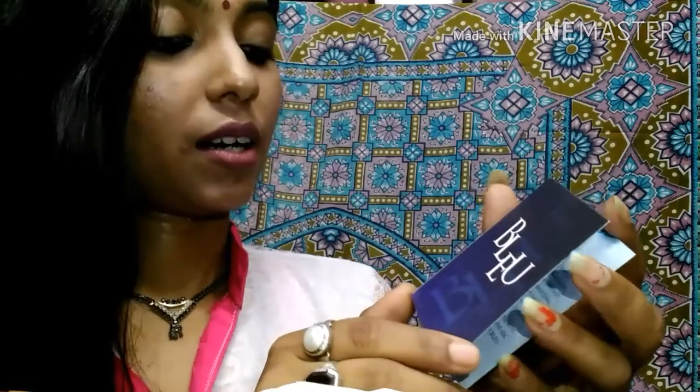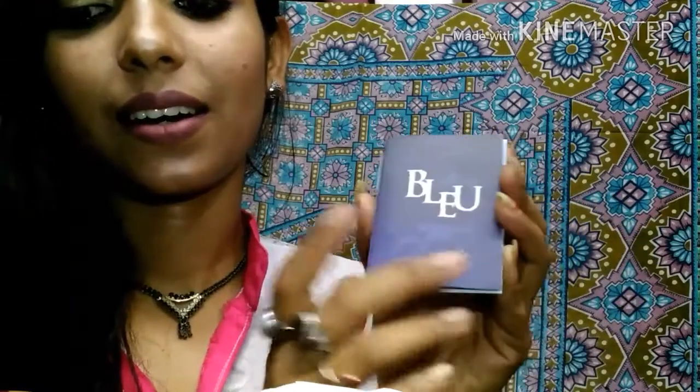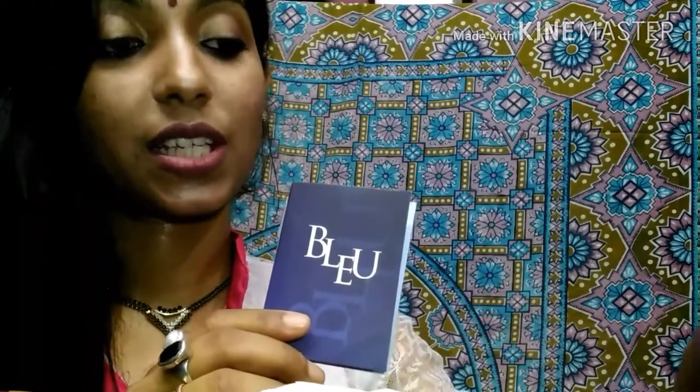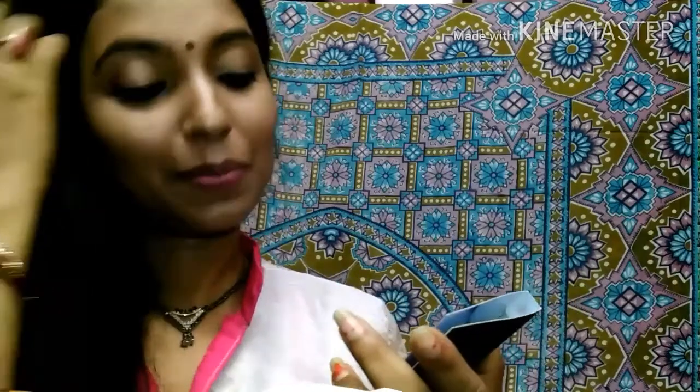The second product is from the brand Blue — this is the Cara Centric Blue Perfume, it is 2ml and the price for this is 74 rupees. By the way, I forgot to mention the price of the Sugar Sweet Matte Lip Color — this is worth 799 rupees! The whole Fab Bag comes for about 599 rupees or so, and you're getting a Sugar Cosmetics product worth 799 rupees. I'm so happy!